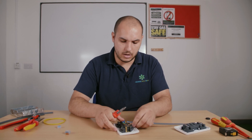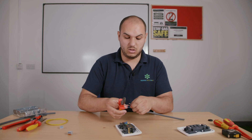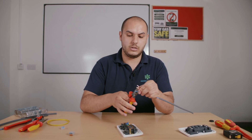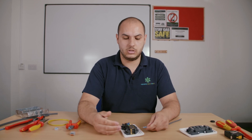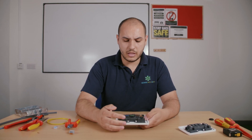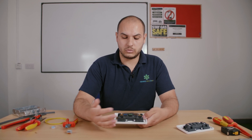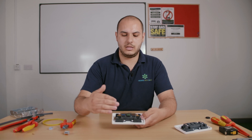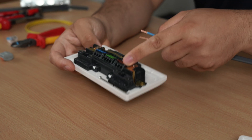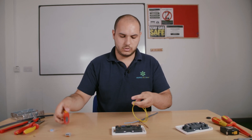On these connections we're using 2.5mm² twin and CPC cable, which is generally used on ring final circuits and radials, as well as wiring sockets. There is also scope for bigger radials such as 4mm². MK have stated that these terminations can accept anything from 1.5mm² up to 2.5mm² and 4mm² conductor. I've stripped these back to the depth gauge and you can see the right amount of conductor exposed.